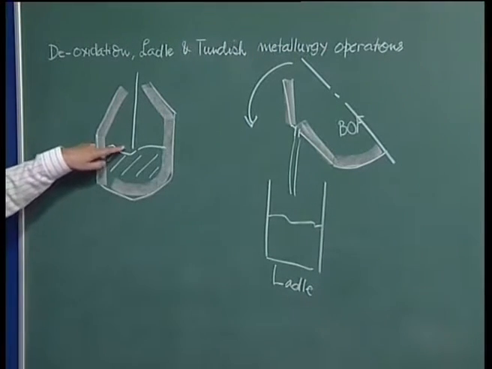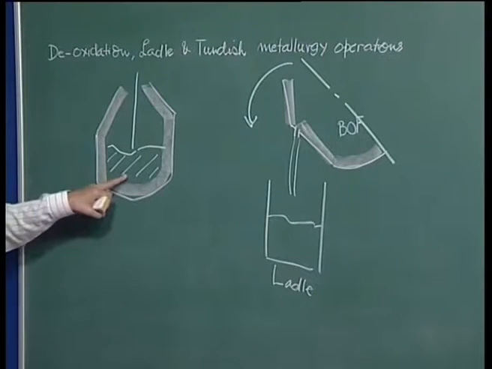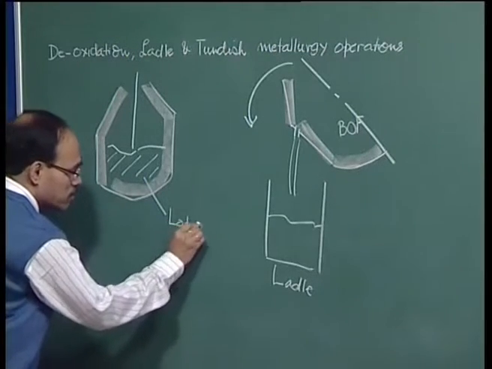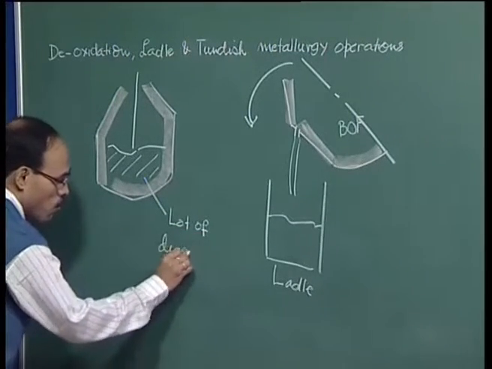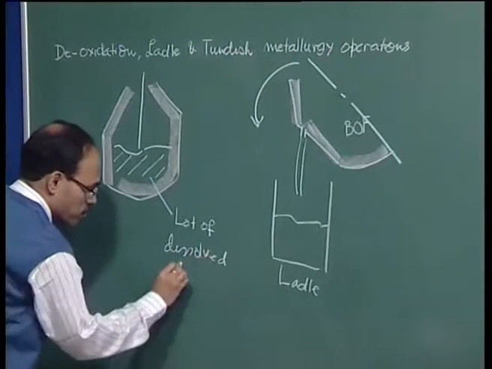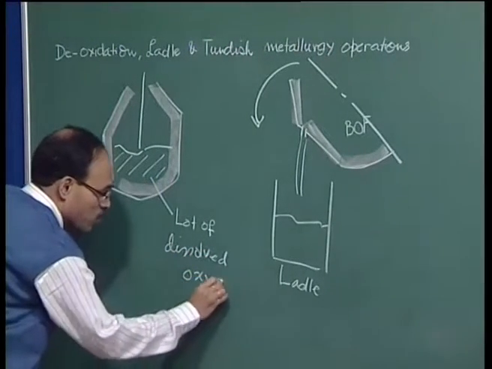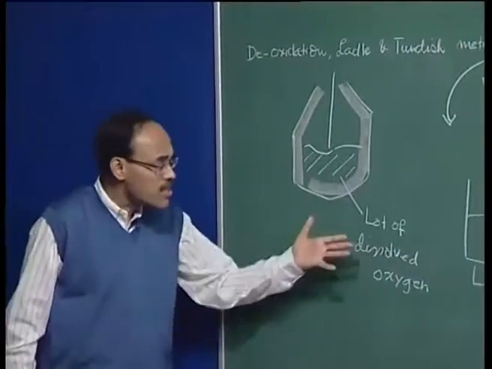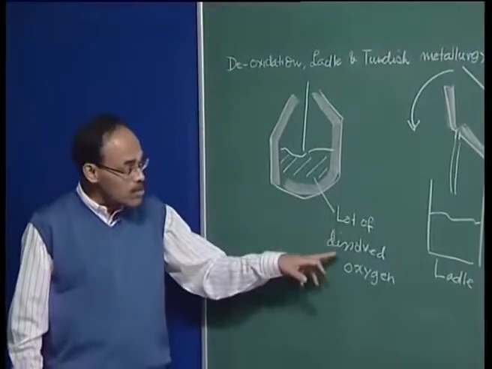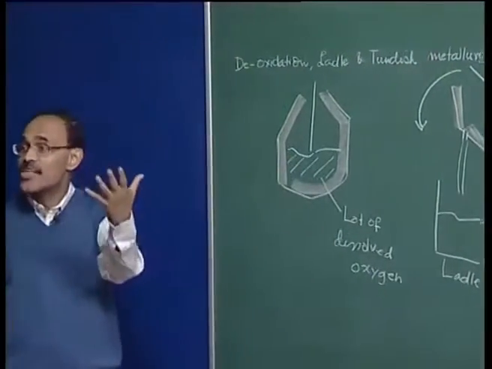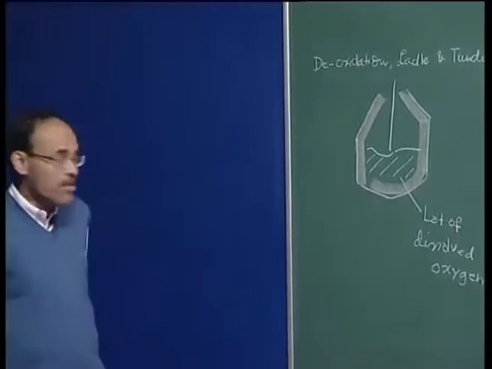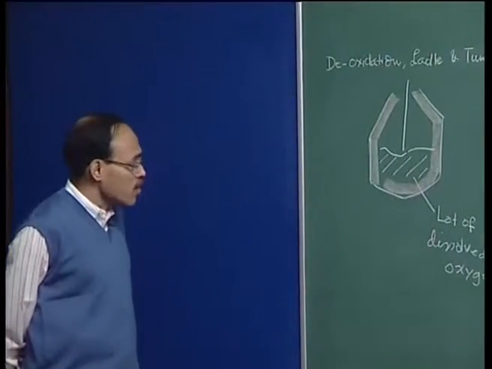So the inevitable consequence of primary steel making is that this metal is going to be nearly saturated with oxygen. So we have a lot of dissolved oxygen in the melt, and once decarburization is completed, we have to take it out in order to first remove the dissolved oxygen, because we know that oxygen dissolved in steel is going to seriously impair the properties of steel when molten steel will be converted to solidified products such as billet, blooms and other shapes.